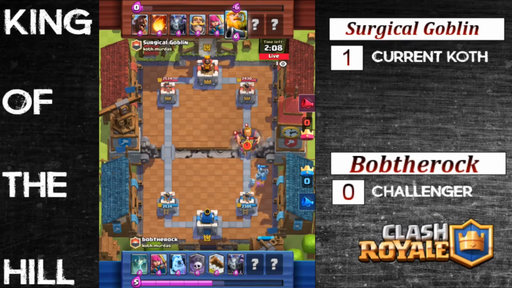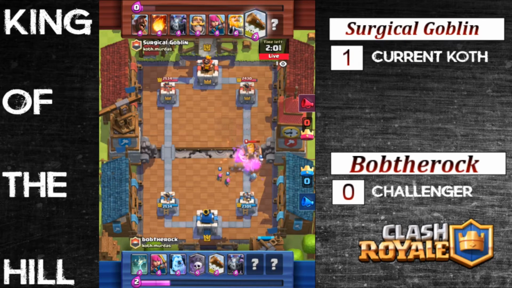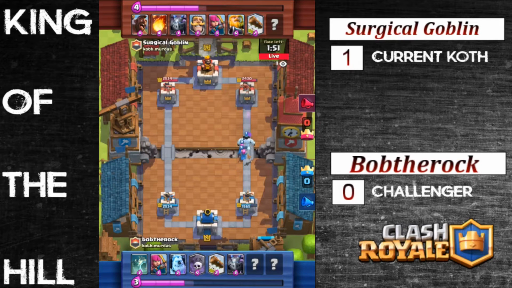Unfortunately he cannot zap these guys, and the archers were able to reach his Royal Giants, locked onto the tower again. Very first push, look at this, a little less than 1,000 damage. Very impressive Surgical push.